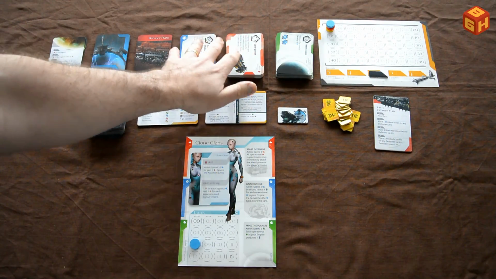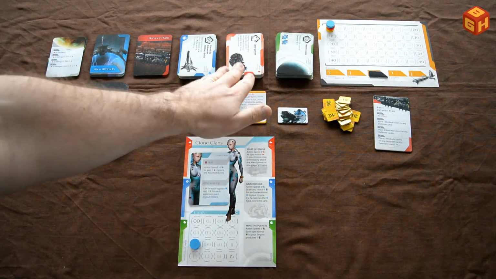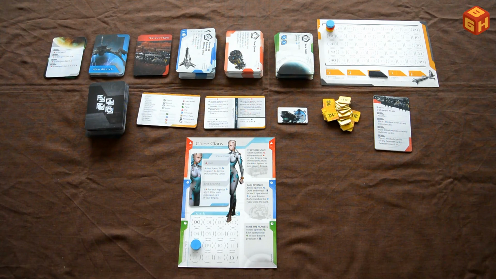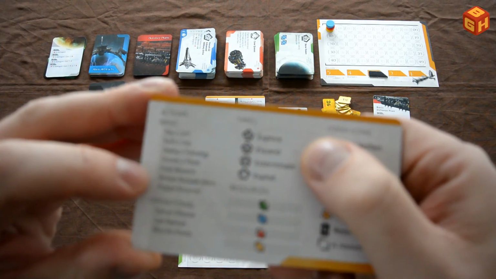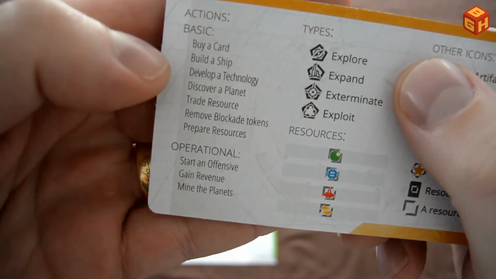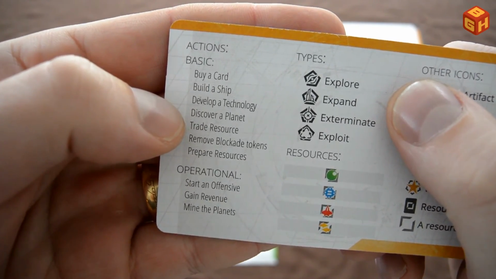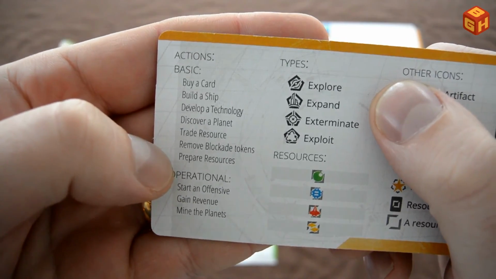And there are 3 types of cards that you can buy. There's technology, there's ships, and there's planets. Now on your turn, you can choose from 7 actions, which are also here on this card. But you can only do one of those actions at a time. So you can see here, you can buy a card, build a ship, develop technology, or discover a planet. Then you can trade resources, remove blockade tokens, and prepare resources. Let's go through these one by one.